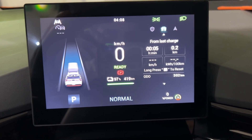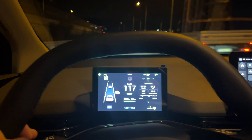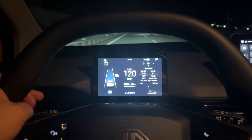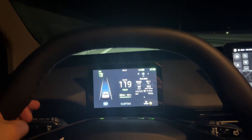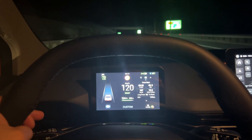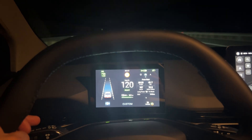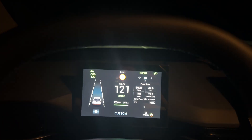Now we're going to see the 120 km/h consumption data. I'm trying to keep 120 km/h speed, and the average speed at the moment is 107 km/h with an average consumption of 19.5 kWh per 100 kilometers, which is quite nice. I didn't expect this performance, especially since we're driving on the autobahn, which is one of the most windy roads in Turkey — approximately 350 out of 400 kilometers of this motorway is very windy.